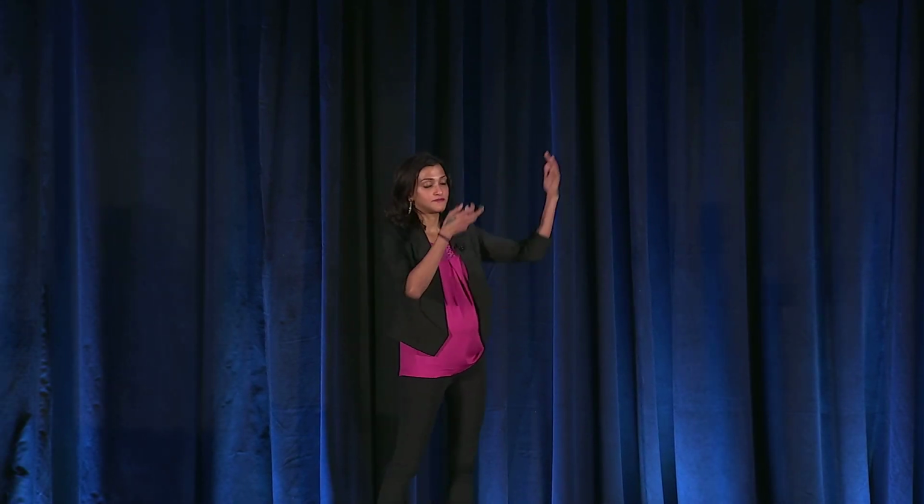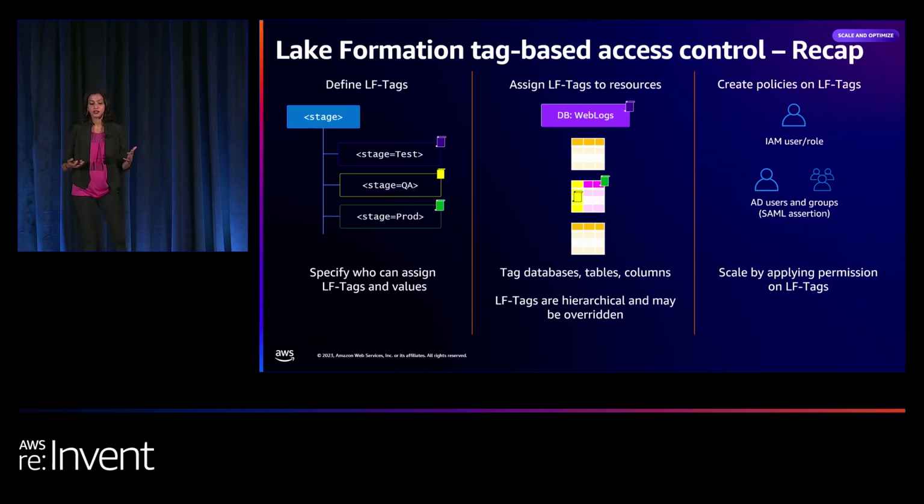So speaking of scale and optimize, I want to give a quick primer on Lake Formation tag-based access control. So when you really want to scale your permissions, right, like you have a set of resources that are constantly ingested into your data pipeline, that's really where tags simplify the posture. So tags are typically, think of them as a key value pair or a key multi-value pair, where for the set of resources, you can first define the ontology. You can classify and say, hey, okay, this is my use case. These are the tags that I want to define. And then subsequently, you assign those tags to resources. So then you actually do the classification and say, hey, these are the attachments that I want to do. And then start making the grants in terms of tag policy grants.